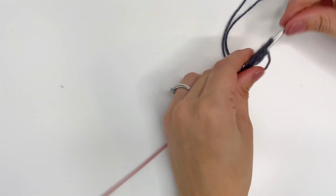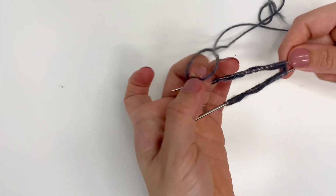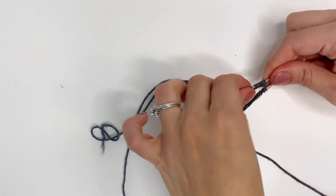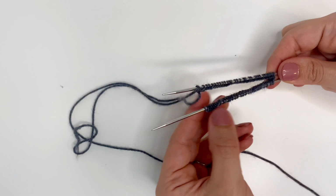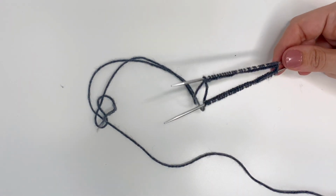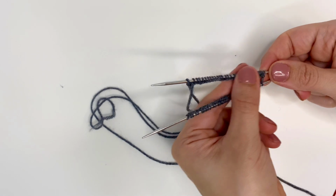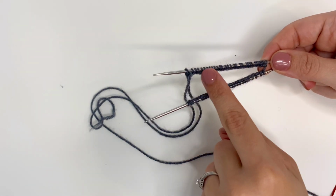Now this is a very important part. If your stitches are twisted when you cast on and join in the round, there is no way you can undo this. You're going to have to rip back completely and start over because this is just not something that's fixable. So what you want to make sure of, when you look at my needles right now, is that I adjusted these so all of the stitches are on the inside. You see that nothing is twisted.